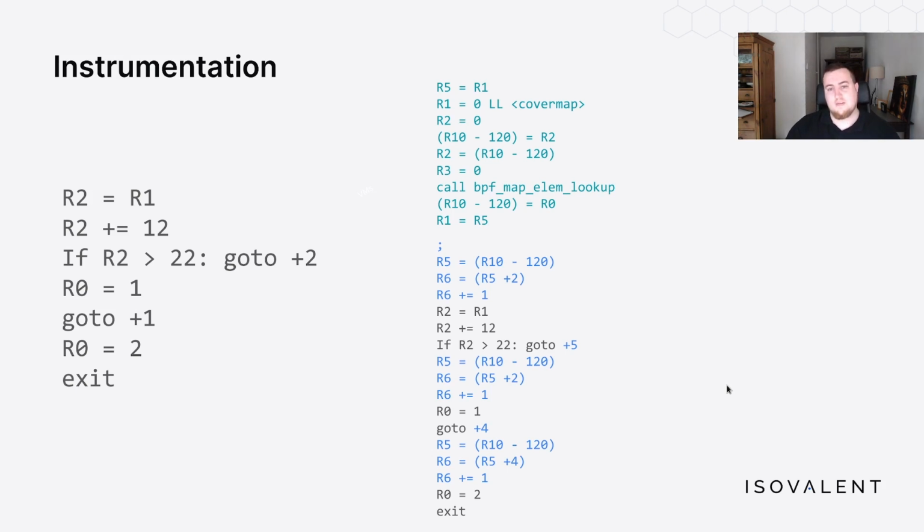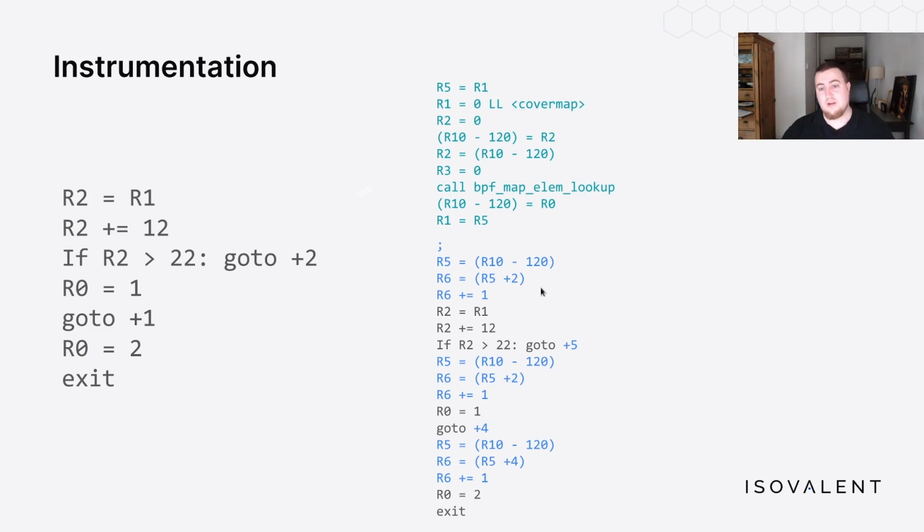In the optimal case, we'll get to that more later. So we copy this same map pointer to the map value. We get it from the stack, we place it on R5, we increment the position to get us to the basic block we actually want to measure, and then we increment that value on the map. So we take the value, add 1, and write it back to the map.